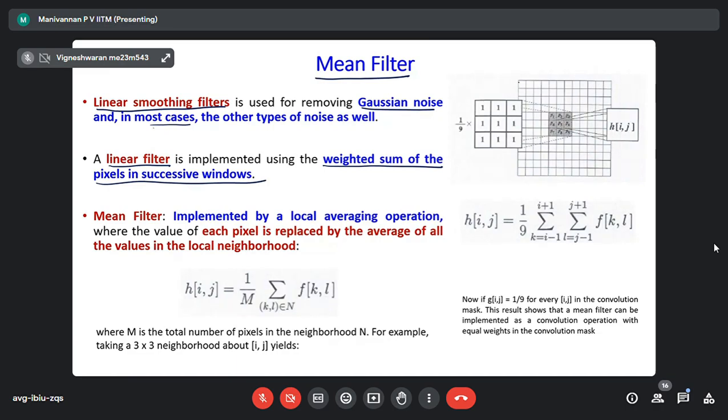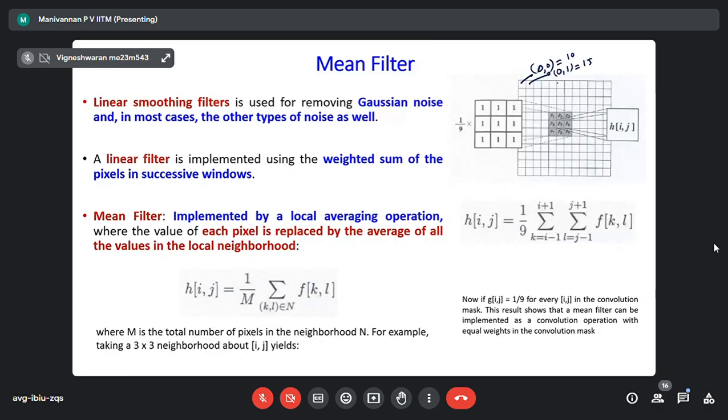This is my frame. My frame is divided into individual pixels. Each square box represents 1 pixel. This is pixel 0, 0. This is 0, 1. Each box contains a value. For 0, 0, the value is, for example, 10. 0, 1 has a value equal to 15.